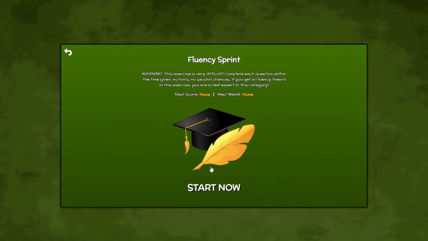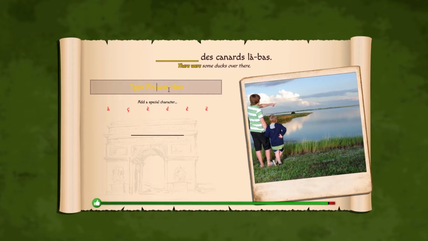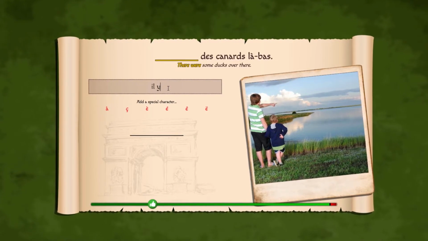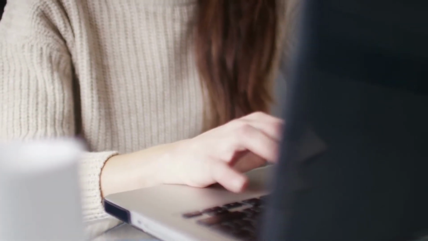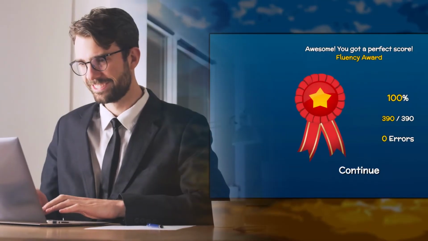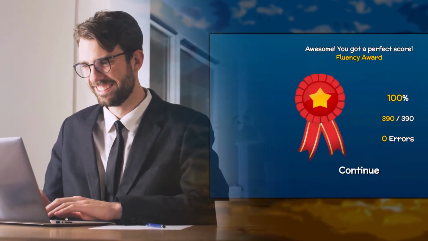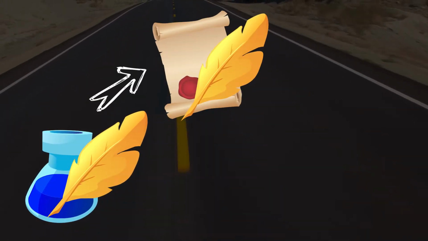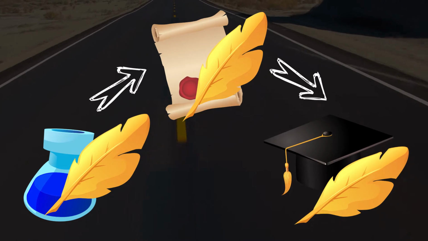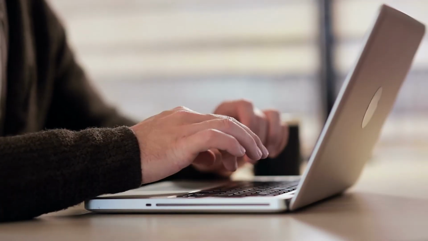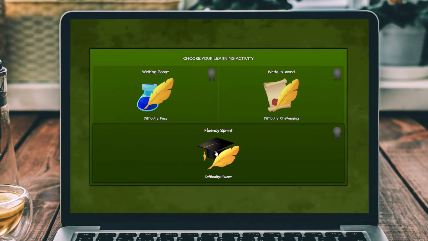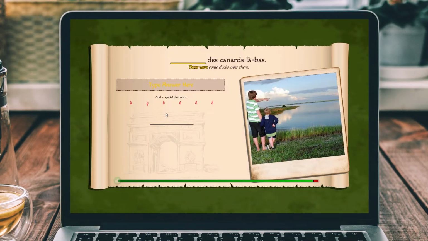Level 3, Fluency Sprint. After taking the first 2 levels, you should be ready for this one. Answer before the time runs out without using any hints. It is difficult and a bit nerve-wracking, but it will prepare you for the real world. If you can get the Fluency Award in this exercise, you really know your stuff. Making your way up these exercises will reinforce the words by creating some repetition and building upon the different levels. But as you can see, these exercises are very similar. If you feel comfortable going straight to the Fluency Sprint, go right ahead.